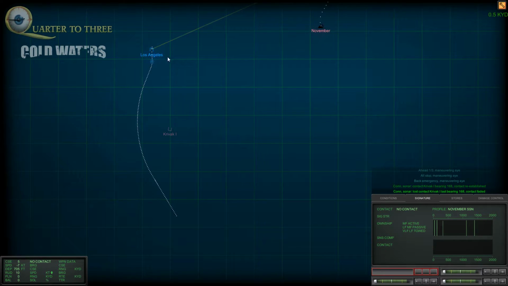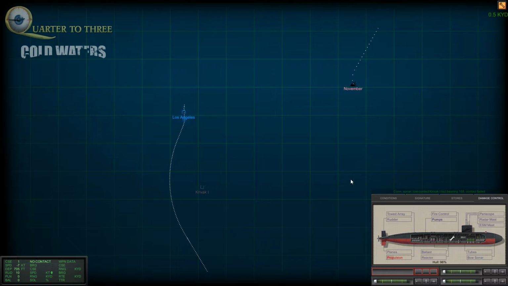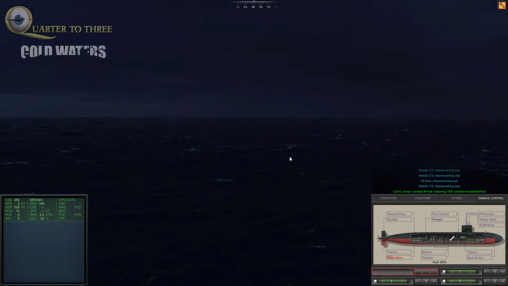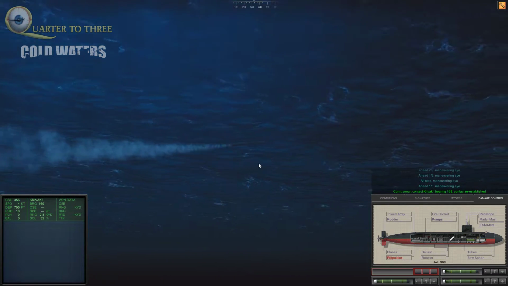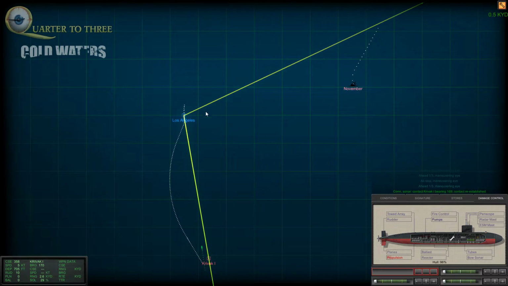Here's a little decoy that we dropped. Why is it making a creaking sound? Oh shoot, I'm moving backwards. I'm an idiot. What are all these sound effects? Oh, what is that? F3 is torpedoes in the water. Okay, let's see where it is. Oh, the Krivac launched a torpedo.